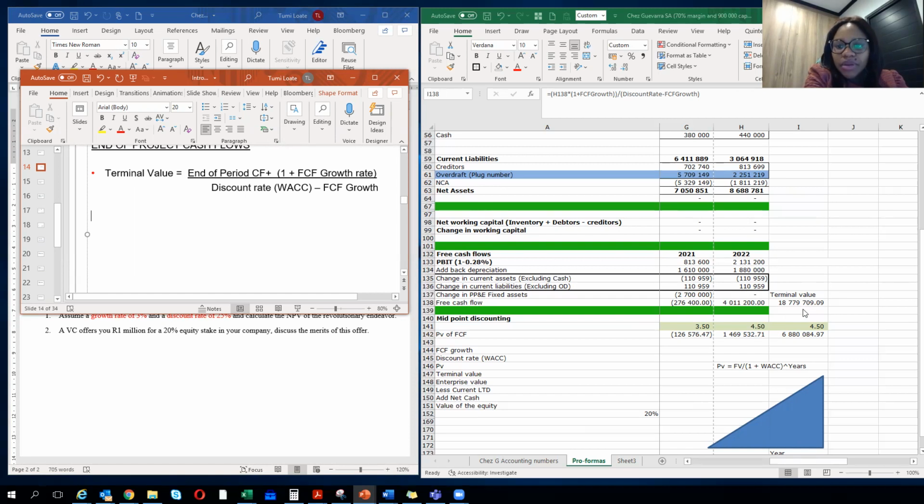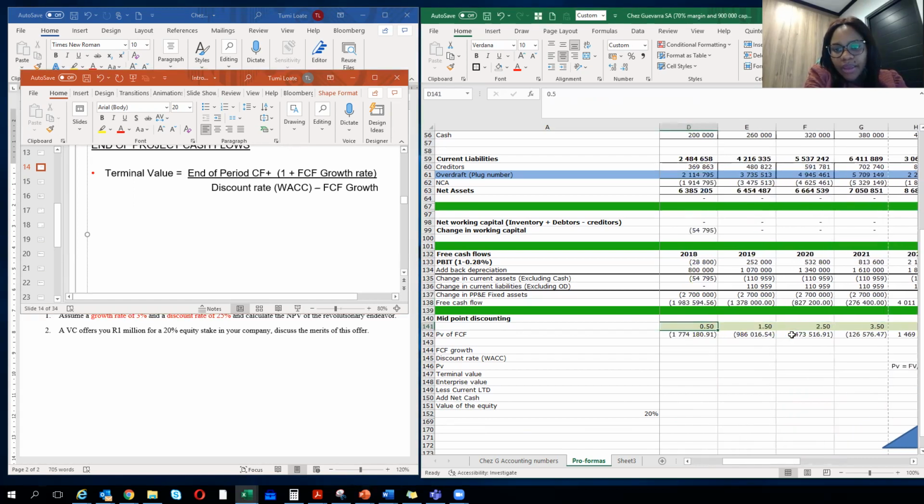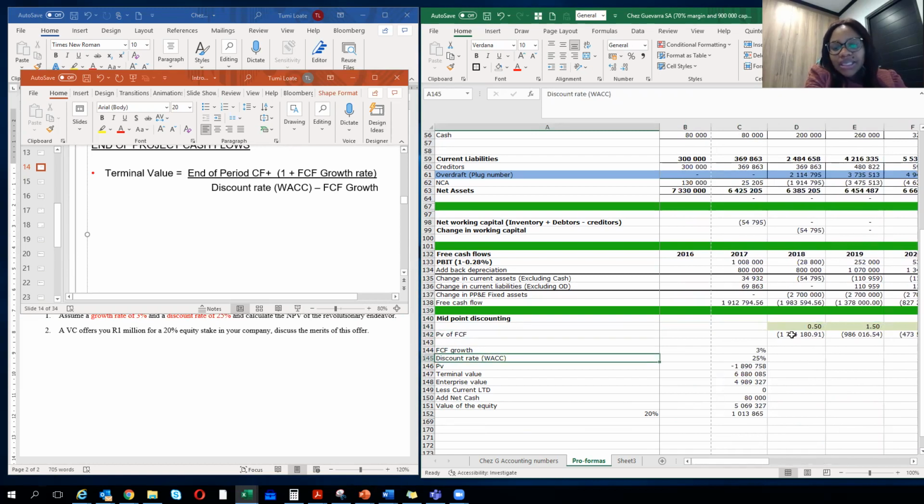Then the trick with this terminal value, once again, is that it does not represent the 2023 terminal value. It represents the one at 2022. So we're going to discount the 2022 cash flows together with that terminal value and get to what we think the enterprise value is worth. Okay, I'm going to also provide this Excel spreadsheet so that you can go through it and go through my examples. If you have any questions, I'm happy to answer those. But this should be a detailed way of doing a full company valuation.